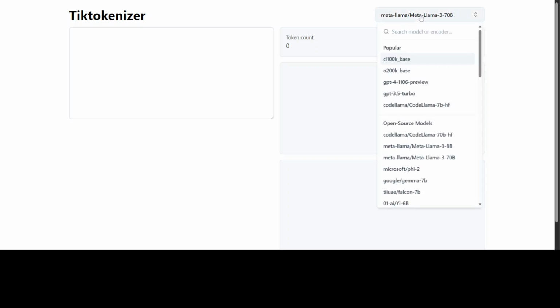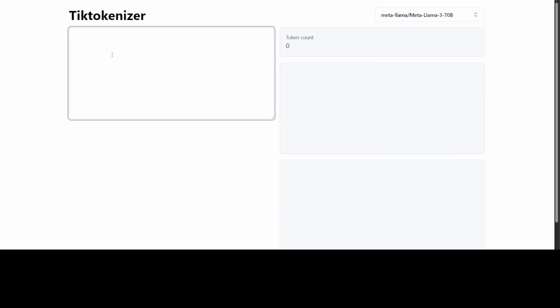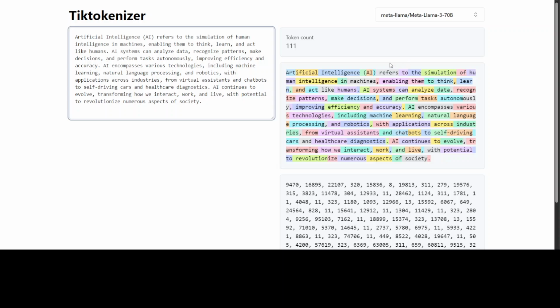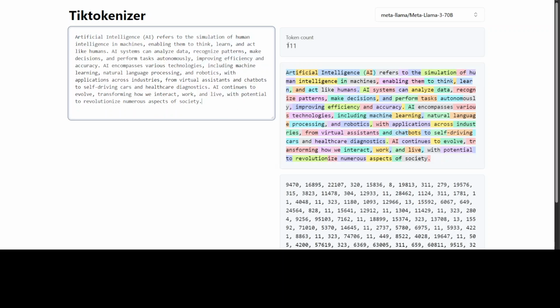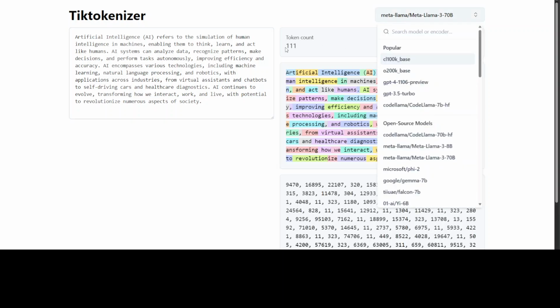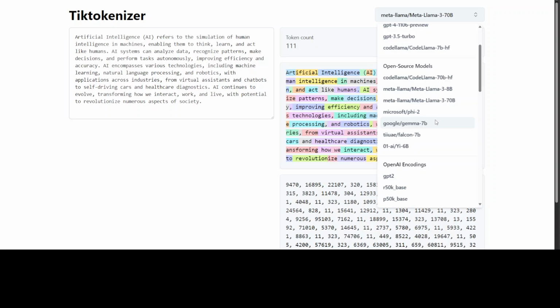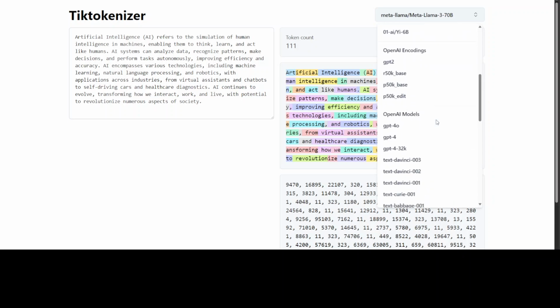Let's wait for it. Okay, so I think they haven't really, I'm not sure why. Okay, let me paste the text in. Normally it changes, but I think they are changing the application, so you have to paste the text again. And you see the number of tokens have changed. So it has come down. Llama distributes them a bit differently. That is why I was saying it is a rough estimation.